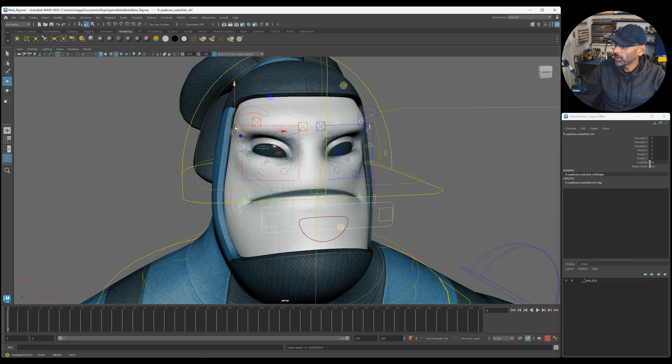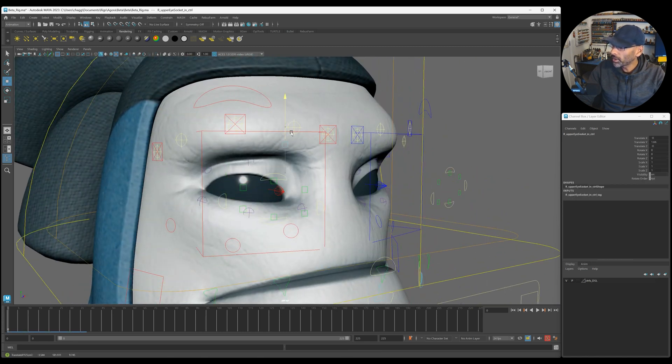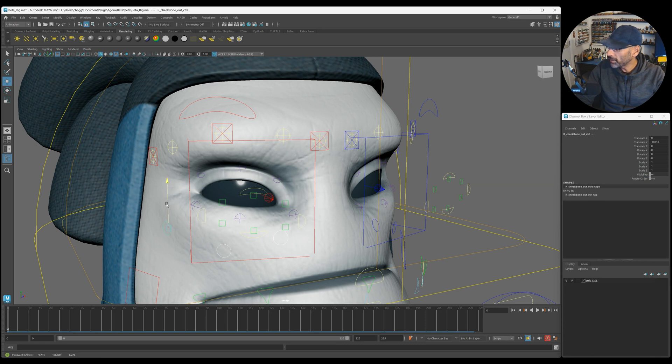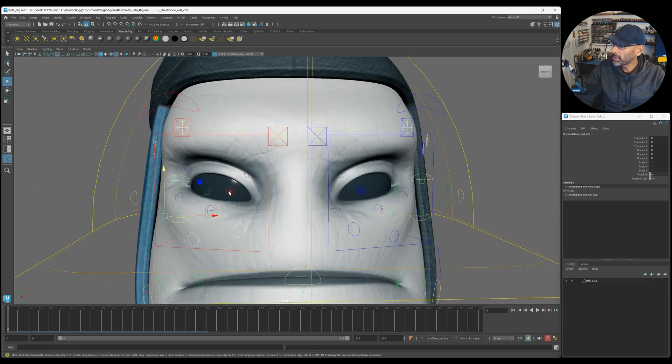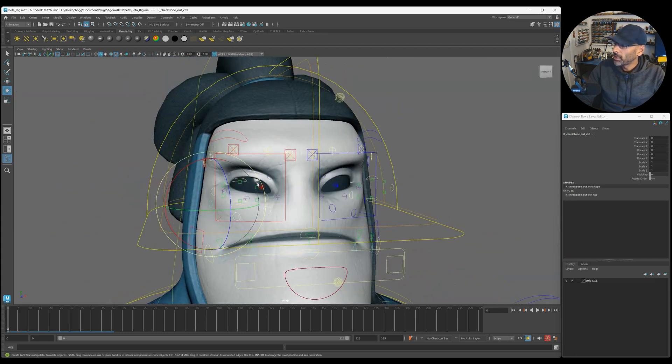You've got a lot of control on this rig. These square controls - the overall eye - you can move them to add a bit of volume, and you've got all the little details here. These square controls include the top one for blinking and a bottom one. The side ones are inside, so even though it's minimalist controls it's very neat. You've got inside clusters just to add more volume and believability for the little details. These are for the lower skin area - all joint-based. The eye control here moves the overall eye area, which is brilliant.